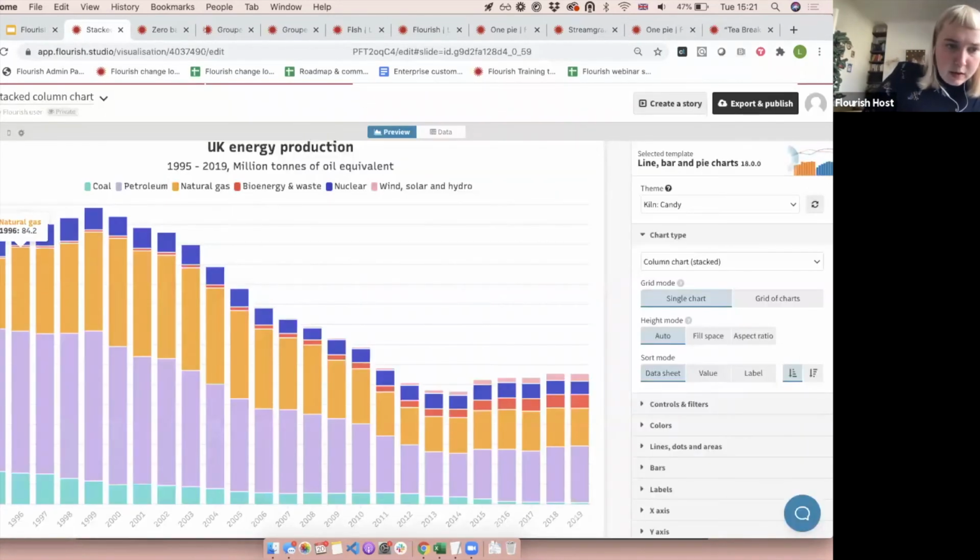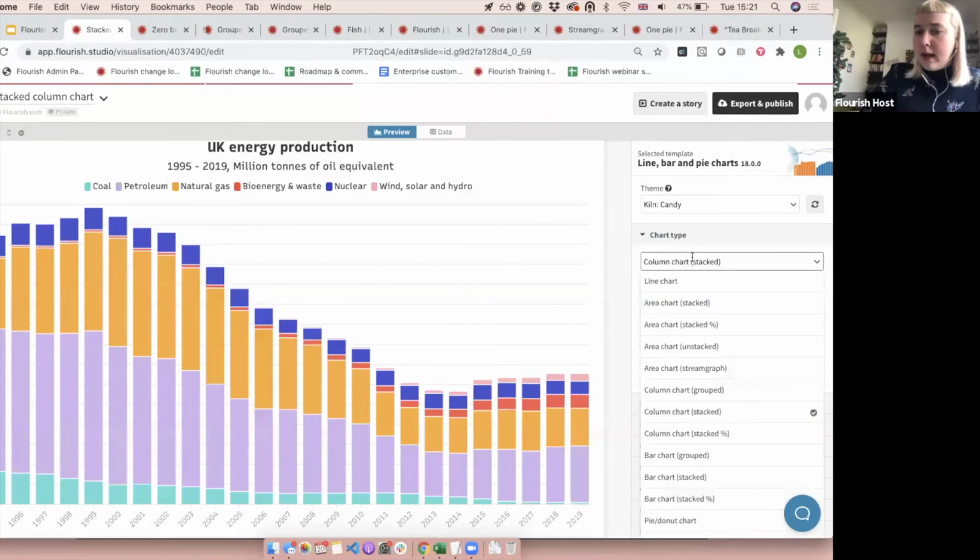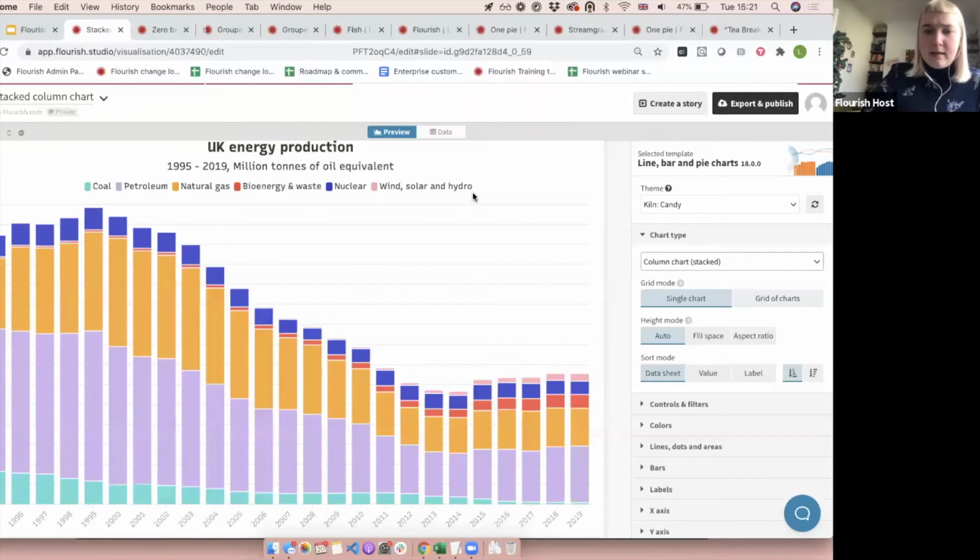Especially because you can't always refer back to the baseline over here as easily. So that's what makes it a little bit difficult to read, but it can still be quite an impactful visualization. This, by the way, I just selected again from the column chart stacked option in the chart type settings.